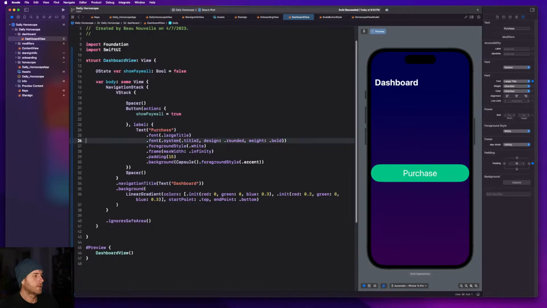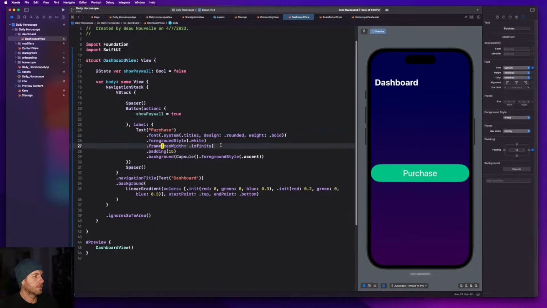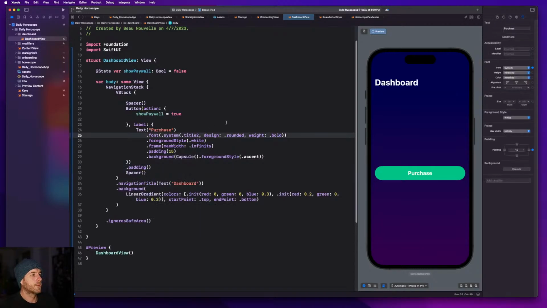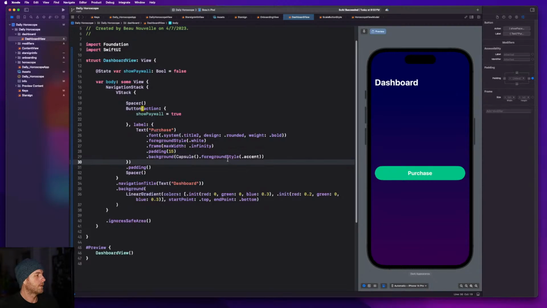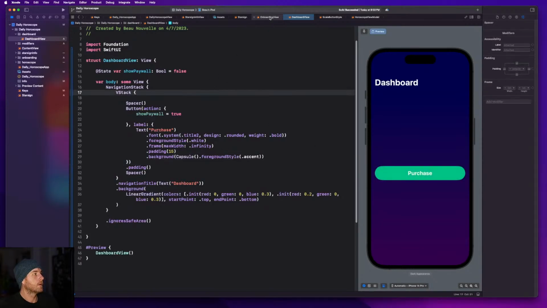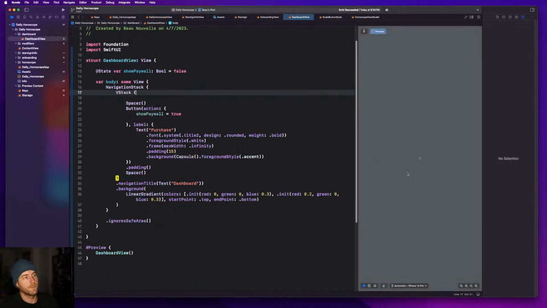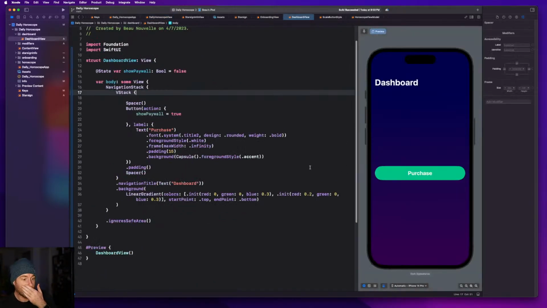It will not stay as this large button, but that's what we've got so far.